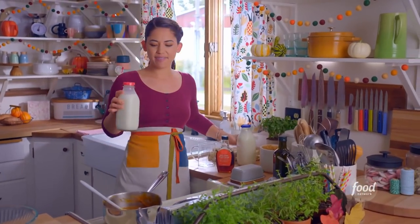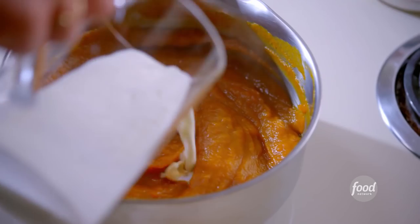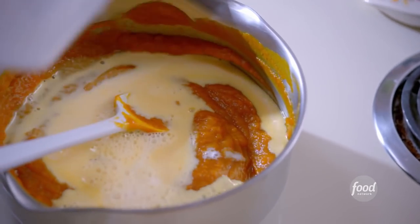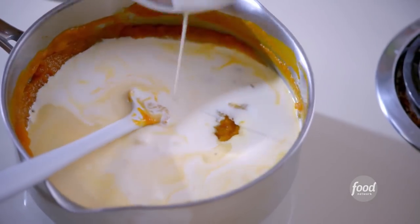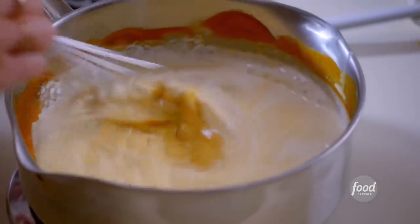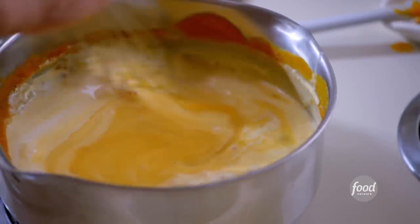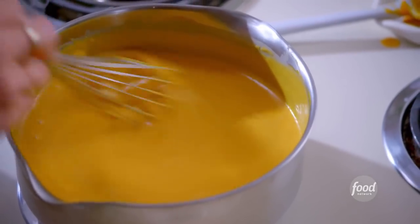And one thing that I find so uniquely delicious about this pie is that you can actually taste the milky richness of it. And I'm using the combo so that it's really rich, but not overly rich. I'm gonna switch to a whisk now so I can whisk it all in. And now I'm just gonna heat this until the milk gets steamy. I don't wanna bring it to a boil and scald the milk. This is looking so creamy already.